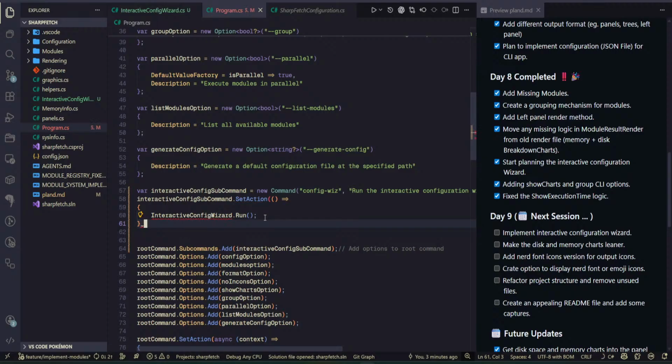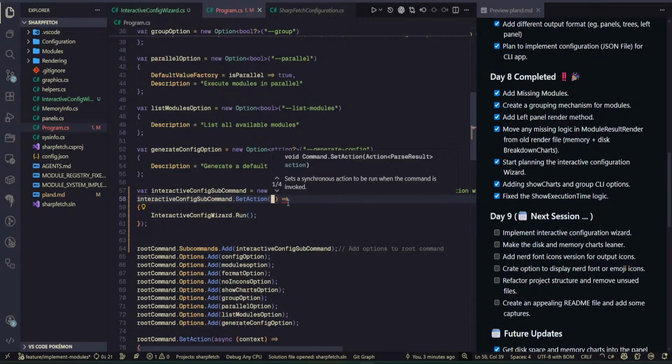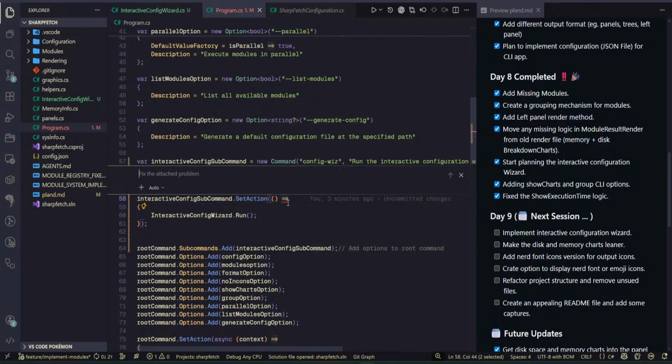Pretty much what we need. And that's it. What do we have here? We're having a complaint here. Let me see what we can do. Let us ask AI to fix this.